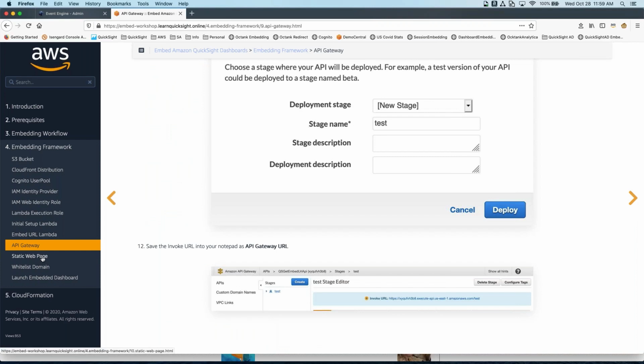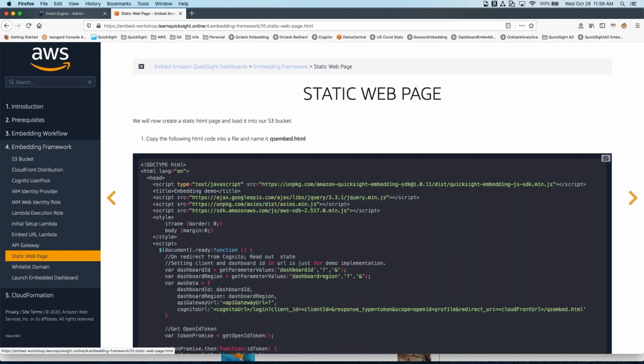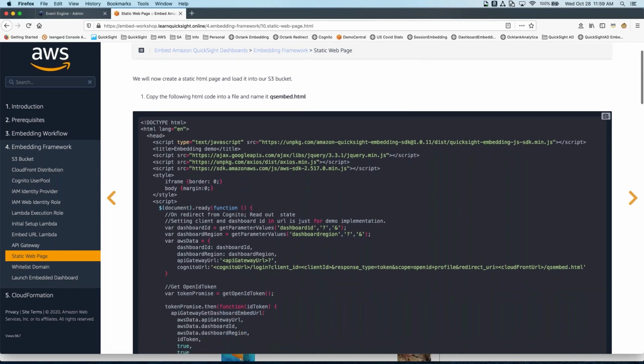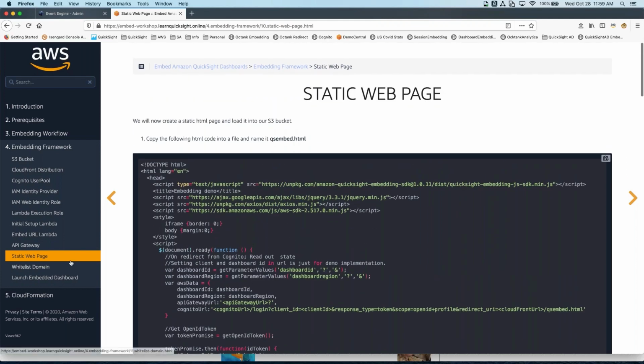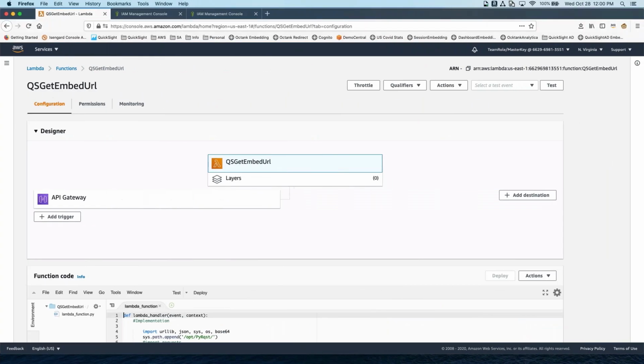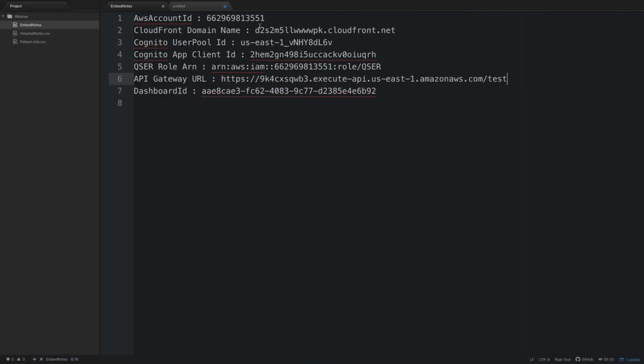The next step in our process is to create that static web page. For that, if you go to the static web page section of the workshop, there is HTML code provided in step 1. Copy that and save that into your notepad.